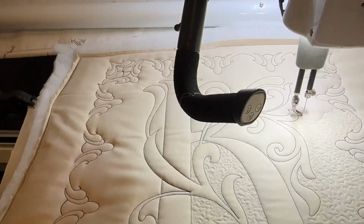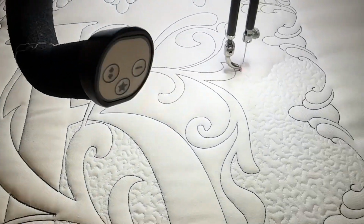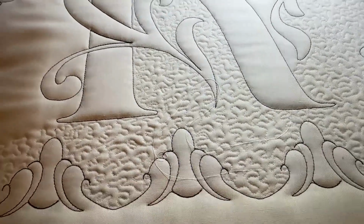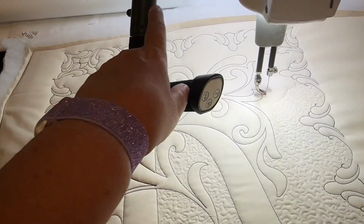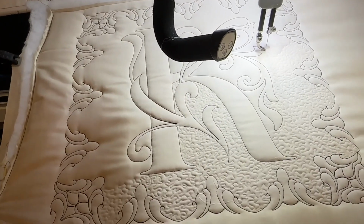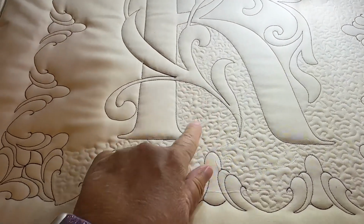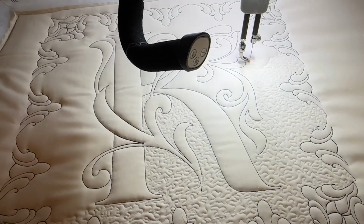All right, and this is my design. This beautiful K is by A Bit Orange. Isn't that fun? You can't quite see it. I made the border, I can't remember where I got that, but I just put it together. I made half of the corner, and then I duplicated it, and I stitched out the whole border first, and then I 2-cornered that to make sure that my K would be exactly in the middle. But can you tell what a difference it makes having the micro quilting next to this? And wait till I paint this, it's going to be really cool.